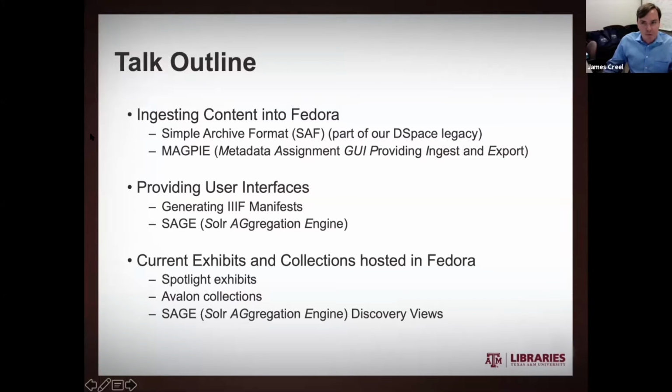So here's an outline of the little talk here today. First, I'm going to talk about how we actually do the ingest of content into our Fedora repository. Then I'll talk about how we lay the groundwork for user interfaces so people can explore and discover and enjoy that content. And then I'm going to look briefly at the actual exhibits and collections we have in our kind of growing ecosystem right now.